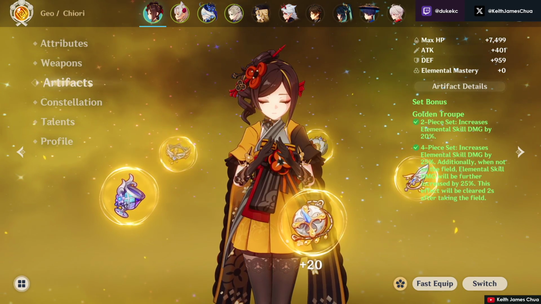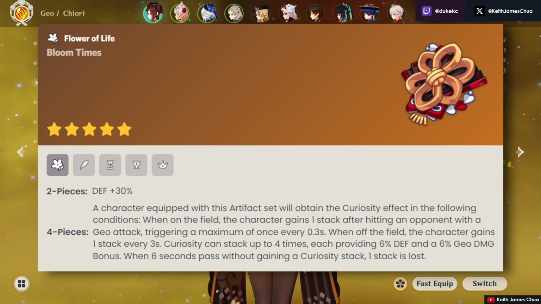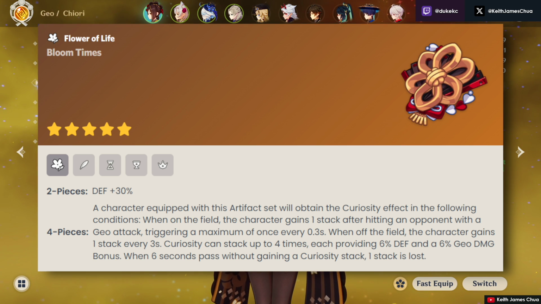And then next up, we have the 4-piece Husk of Opulent Dreams. This universally boosts her damage on all fronts, whether it's her infused normals, her doll, or her burst.